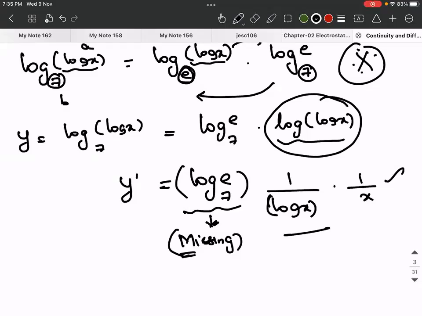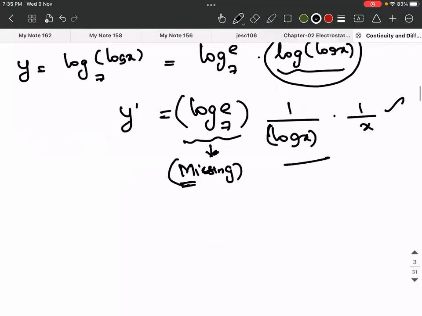Sir, I have a doubt, sir. Please tell me. Sir, actually, I tried one more approach, sir, but I got the same answer. Can I use it? Yeah, what approach did you do? Sir, I took 7 to the power on both sides. Correct. You can do that. So you did 7 power y is equal to log of log x. This is what you did. And 7 power on the other side also. So 7 power y is equal to log x is what you did. Correct?